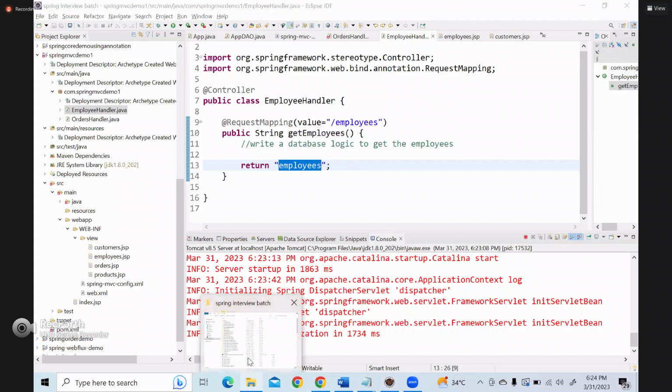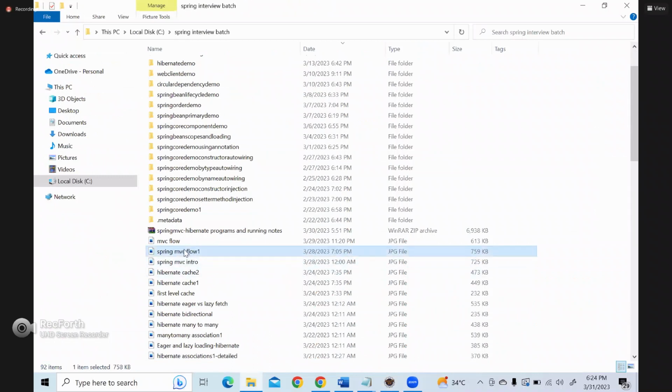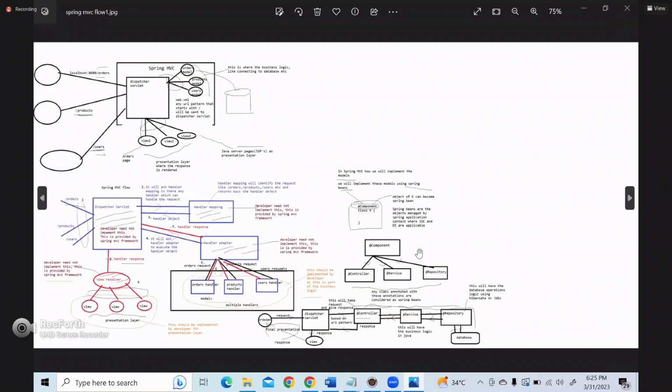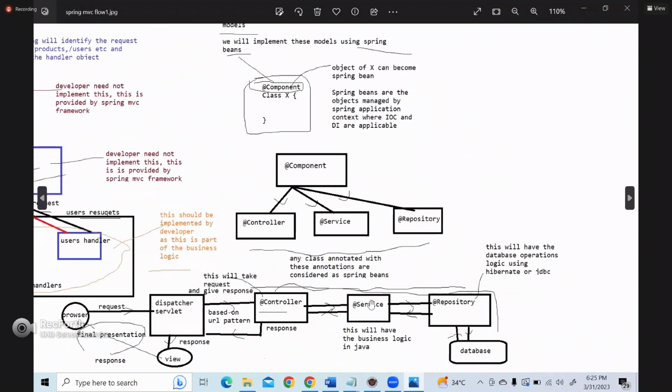That means we should have it like this: the request goes to service, goes to repository. Currently, this logic, Hibernate, we have seen many examples for repository. Let us call a service class and I'll hard code the data instead of connecting to the database.